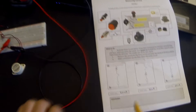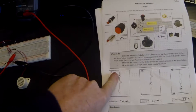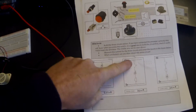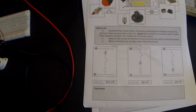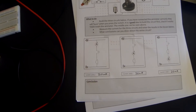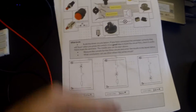In activity one we looked at the current flowing through a series circuit: measuring the current flowing in from the top of the circuit, measuring between the switch and the buzzer, and measuring after the buzzer down to zero volts. All of the readings are identical. What we learn is that it doesn't matter where you measure the current in a series circuit - it will always be the same whether at the top, middle, or bottom.